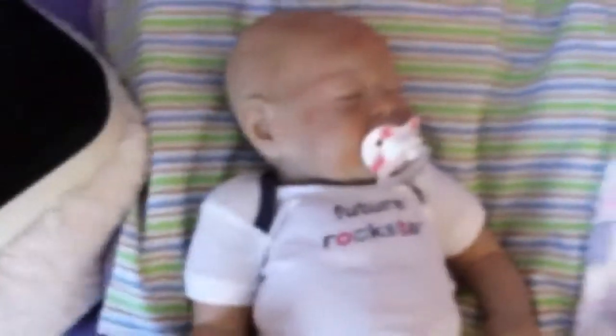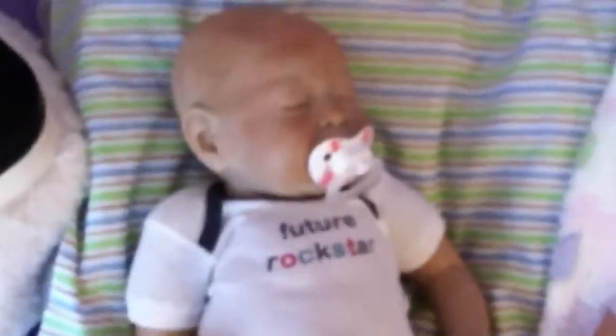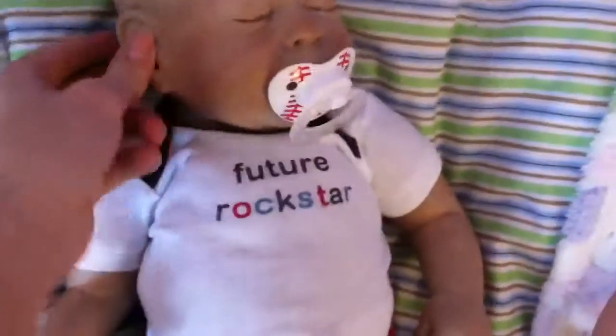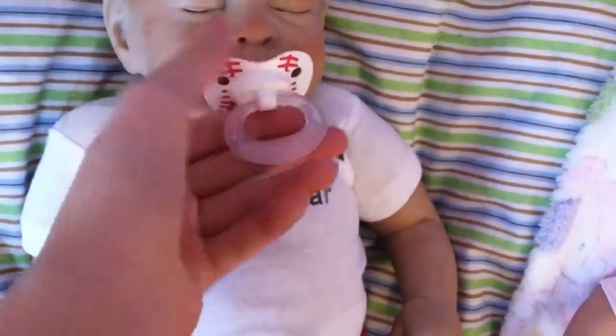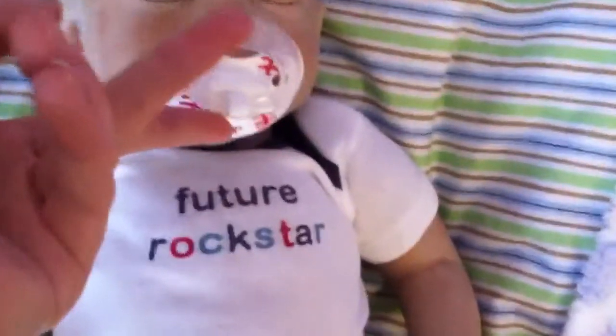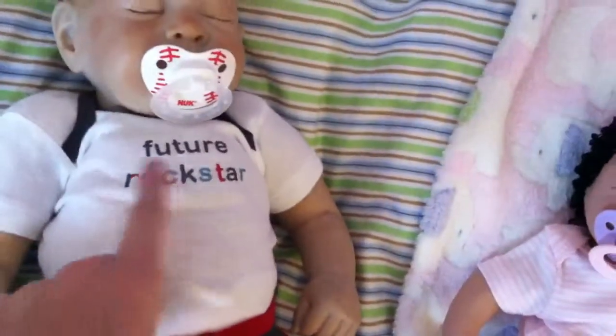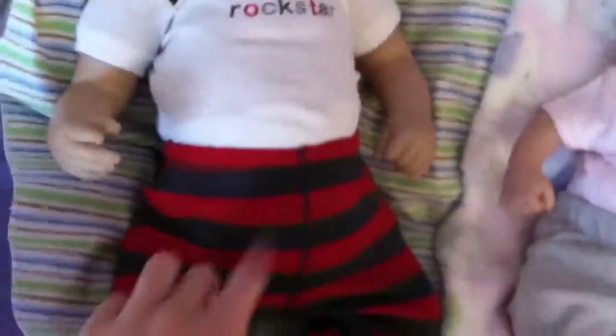And then moving on to Liam. Liam looks super cute in this outfit — this is my favorite outfit. It's also Carter's. He has this Patsy from Nook. It's the baseball one. And then it's his future rock star, and it's red and gray straight pants. And then on the butt — if I could show you without harming him — it has a little guitar on the butt. And I think that is super cute on him.